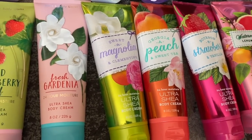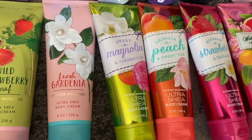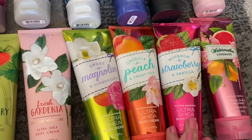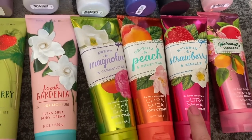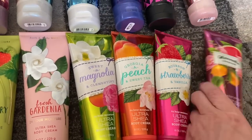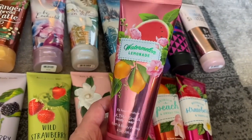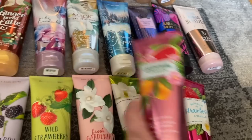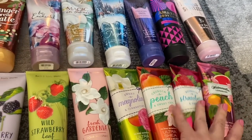And then we have another semi-annual sale collection: Sweet Magnolia and Clementine, Georgia Peach and Sweet Tea which is really amazing — I love that one — and then Bourbon Strawberry and Vanilla. And then they just re-did and re-packaged the Watermelon Lemonade, which is a really nice one. I love that they're doing the re-packaging.